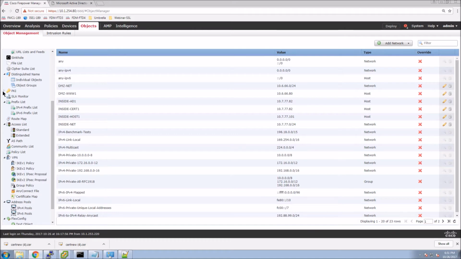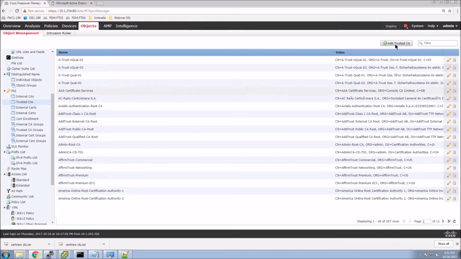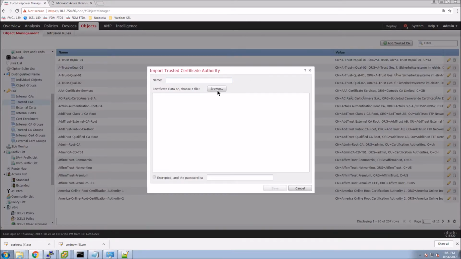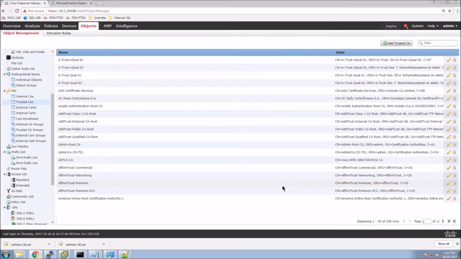And here, again, we can add a couple of objects and then use them in a variety of places within the management console itself. So let's add that trusted CA. We'll give it a name. And now once we've done this, we have this object available to us, right? And we can use it within SSL TLS Decrypt. All right, so that's good.